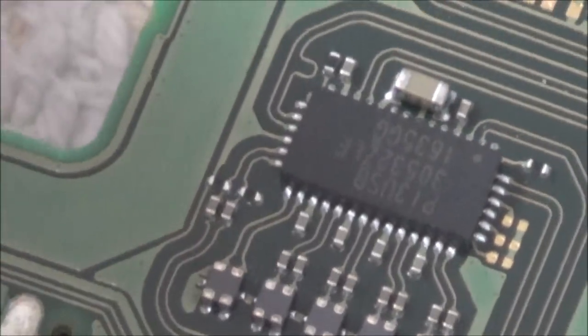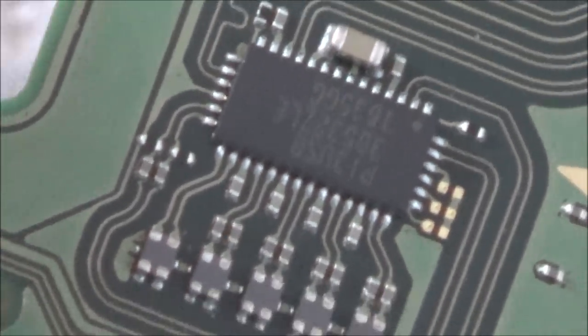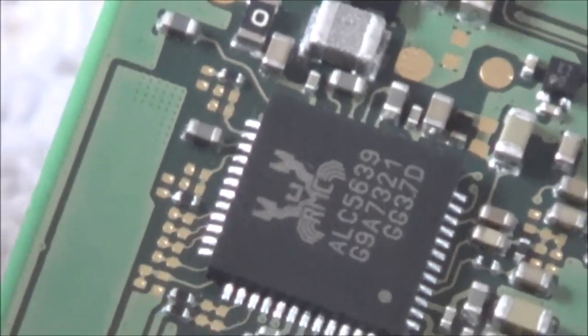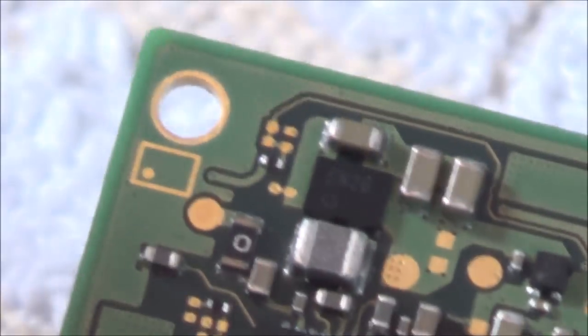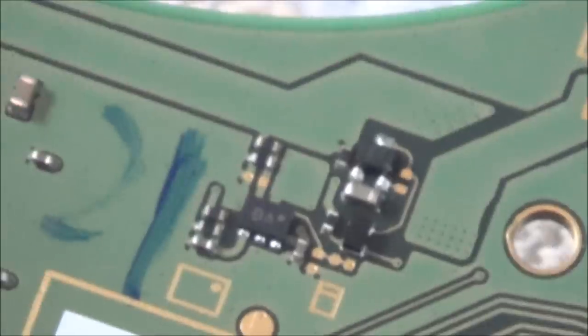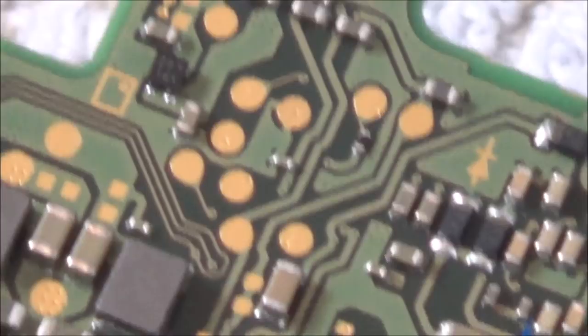That's going to be on the bend as well, this chip, so maybe it's something on that. And that chip's on the bend too. Well, not really, I suppose if you look, the bend is going to be here, so these chips are just off it. The bends are going to be around this bit here. This is where it looks like it's bent. Apologies if this is boring, it's just that a lot of you will like to see the board close up, to see if you can spot the fault.